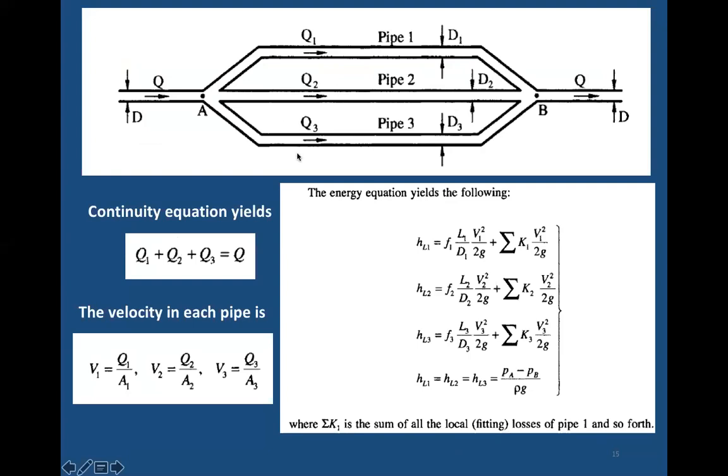Now here we are taking another example, same as when the parallel piping are attached here, with Q1, Q2, Q3 as different flow rates. As I said, total Q equal to Q1 plus Q2 plus Q3, because here we are considering other extra terms. For the L1 pipe, like F1, L1 by D1, V1 square by 2G, plus these things. This is for minor loss, if there is any fitting or something. So for all cases, we are using another additional component. Summation of K1 is the sum of all local fitting losses in pipe 1 and so forth. In this way we can get this type of equation, and you can use all these equations to calculate the total head loss.